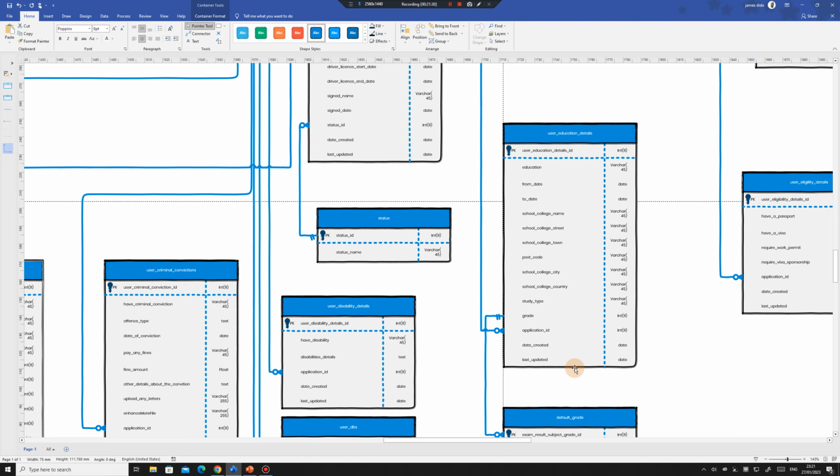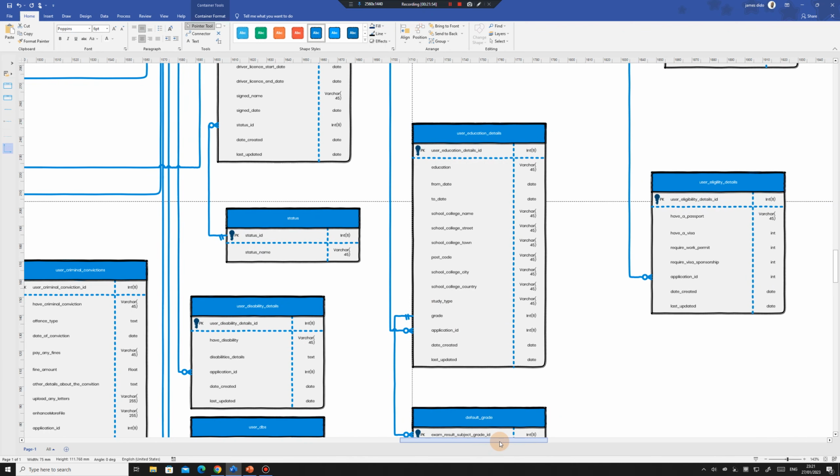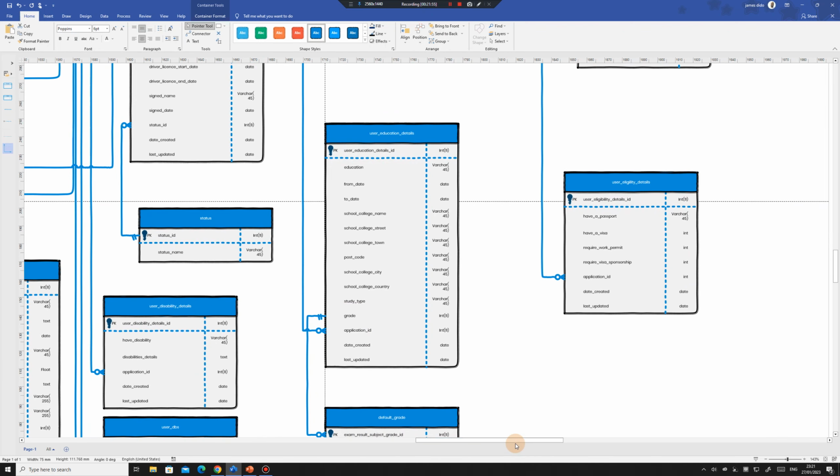I've also followed the best practice of using small letters to start, then an underscore and a small letter. Sometimes you can use a capital letter. You can use the first letter as a capital letter, underscore, and then the second letter as a capital letter. It all depends on you, but I just prefer this approach. It makes it clean and easy to read and understand.